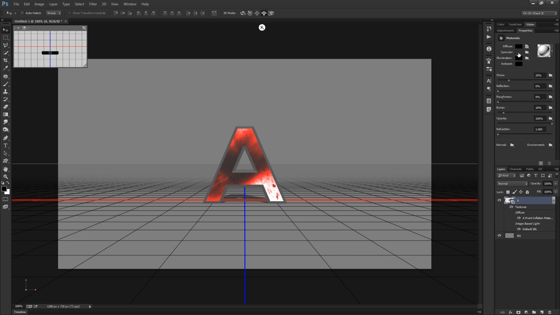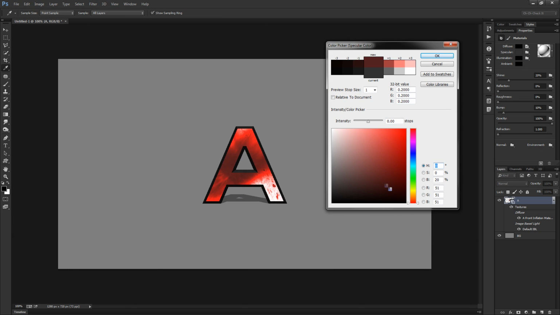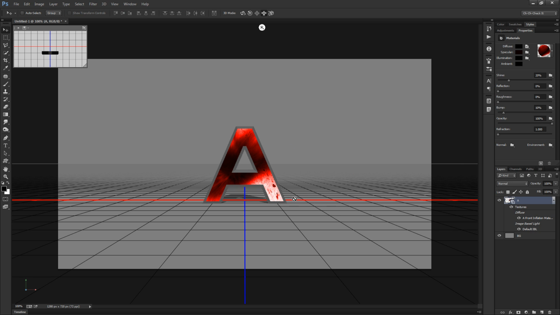However, let's go back to the specular and choose that and put that down to a black color. And if you want to, you can actually go up just a little bit and give it a red value of 0.05. That should make these dark areas just a slight red color. And we'll hit OK. So from here on out, you can do whatever you want in terms of editing the texture, but I think I'm just going to keep it as is and move on to making sure everything is ready and set to go for the animation.